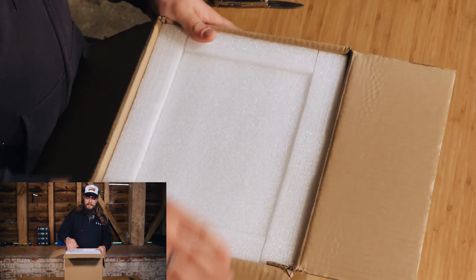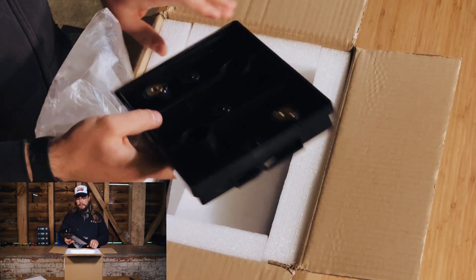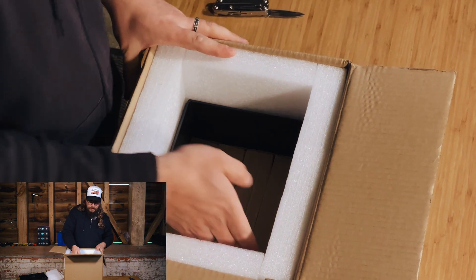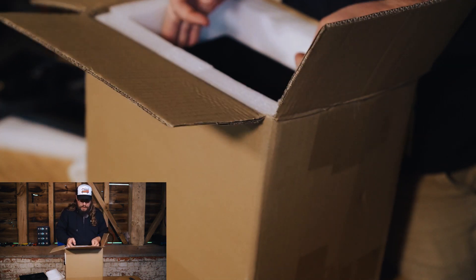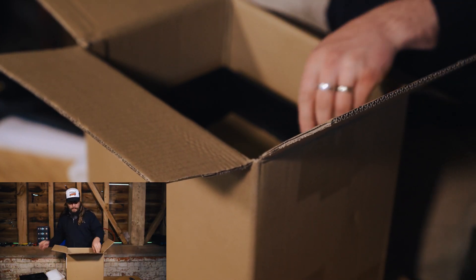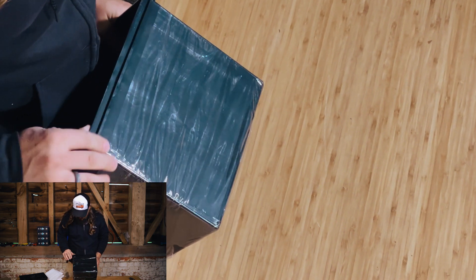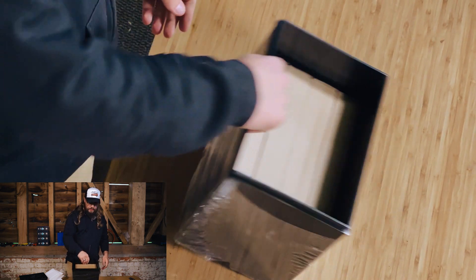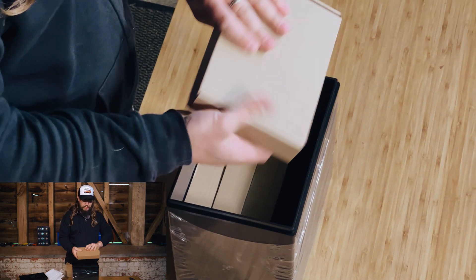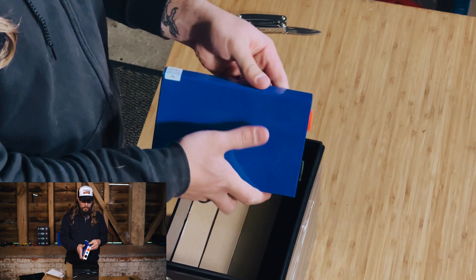This is from our trusted supplier partner in China that we work with for most of our battery supply. We've got a new battery case and obviously the strap — pretty happy with how that looks already. In here we have jam-packed — this neat little dinky battery case which is going to work really well to house these guys, and inside here we have, as I thought, EVE 105 amp power cells.